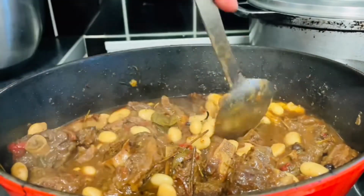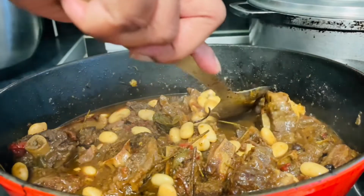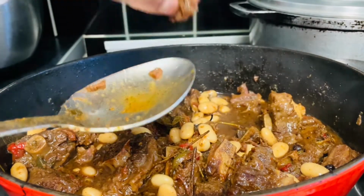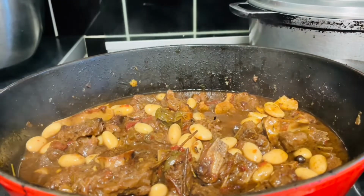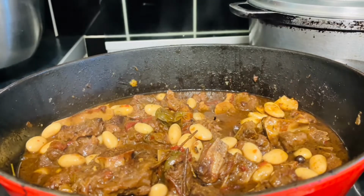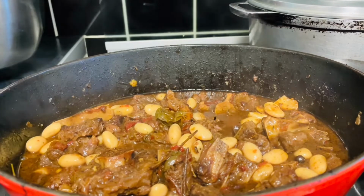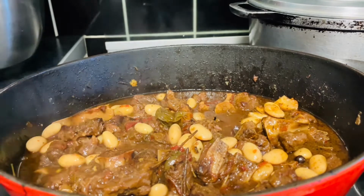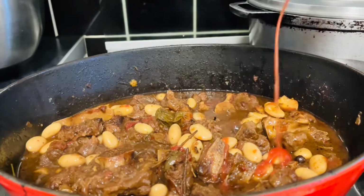So this is just to get the butter beans all combined and absorb the juices from the meat, and, you know, give it a little more thickness, and we don't want it all mushy, so we just want the butter beans to absorb all that oxtail juice, and when you bite into it, whew.